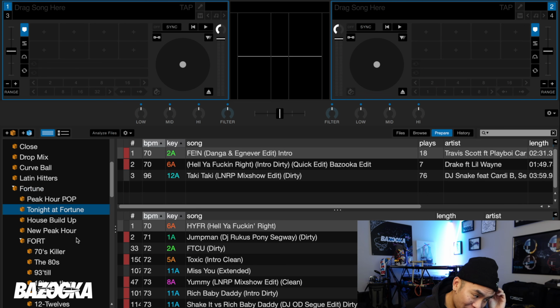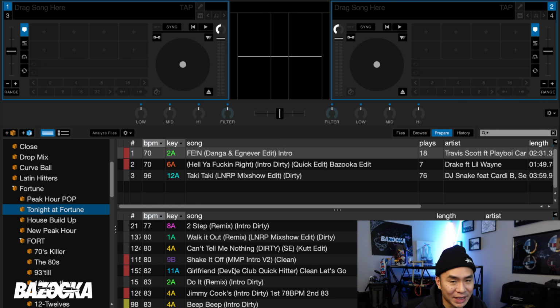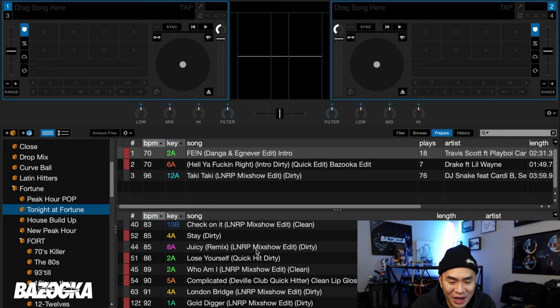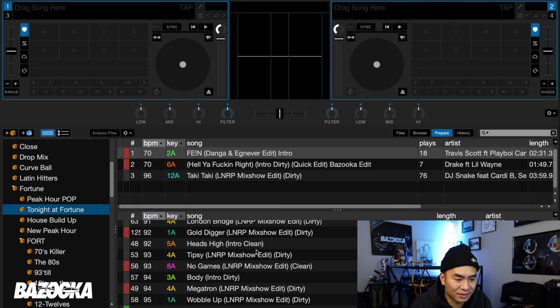Basically what I do every week when I'm downloading music is, if I feel like there's a new track that's going to be a banger or that's going to work within that venue, I'll just throw it in here. Or maybe it's a song that you haven't played for a while and you want to add into the rotation. It's good to have a playlist like that so that your set is not repetitive and you're not playing the same songs over and over again.